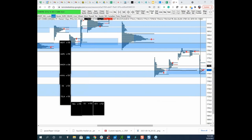So again, if that would have bounced off that point of control and got back out of this area, then that would have been go time for a potential long. But I don't just blindly buy a point of control, and you can see why. This thing accepted in here and it went pretty much to the tick to the other side of this prior composite. So now whatever way this breaks out is going to be the next big move, in my opinion. We're either going to retrace this entire thing, or we're going to move down to the next big one here. There was another one here that it could pause at from prior. Let's see what that is.